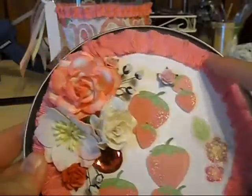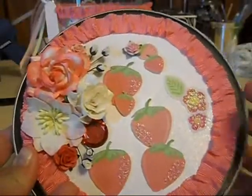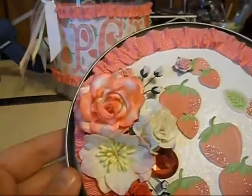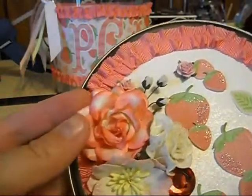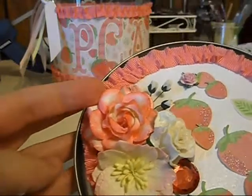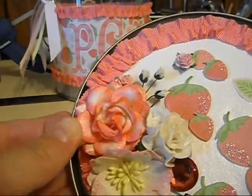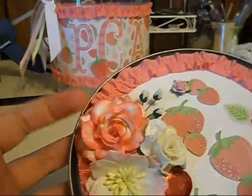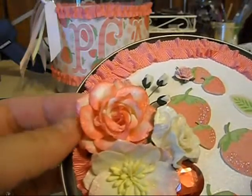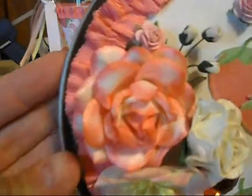I put ribbon around the edge just to continue the same theme of that ribbon, so I just hot glued that down. Then I used Wild Orchid Craft Flowers, and I used the Wild Orchid Craft Rose that I did the tip painting on so that it would look like one of those tipped roses. That's what I always called them when I was young. I'm not really sure what they're called, but the ends of their petals are always a different color, and I hope you can see that difference in coloration there.